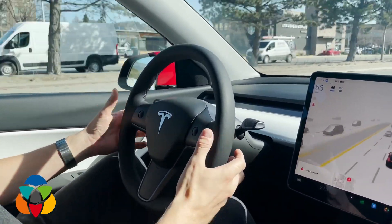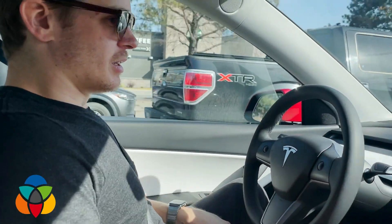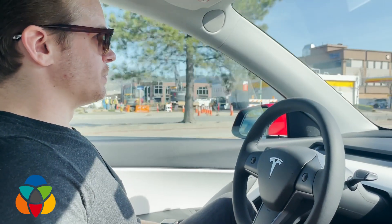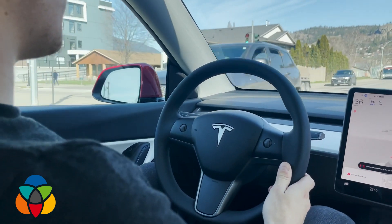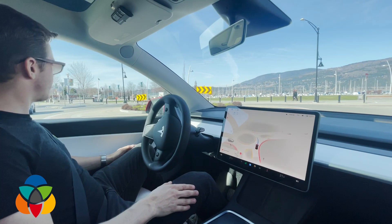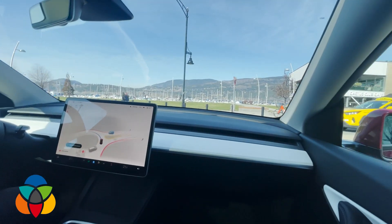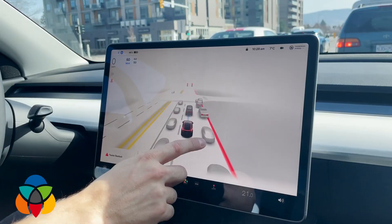As a driver, I have to be fully attentive and ready to take over at any time — either hitting the brake or grabbing the steering wheel — and then it's disengaged. There's been many times already that I've had to grab the wheel or hit the brake slightly. Tesla lets you hit a button that sends all the camera and information to Tesla so that in two weeks, when they do the next update, it will hopefully learn from that.